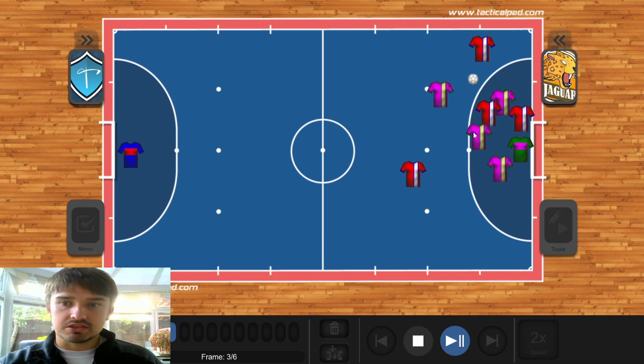Now, if for any reason this player here doesn't come in and he stays a bit closer, or he stays in the way of the ball, you can flick it over the top and he then goes to volley.